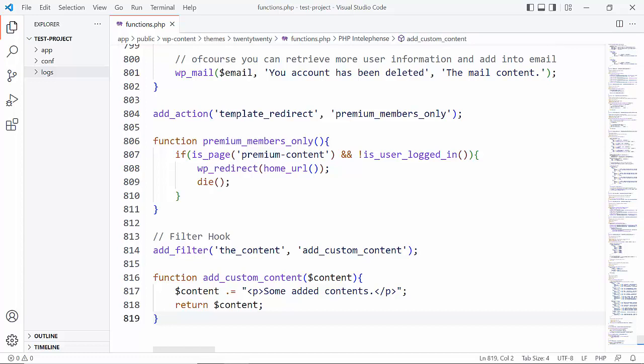Actions can have any functionality and filters exist to modify data. Actions may or may not pass any data to their hook, but filters are passed data to modify by their hook. Actions do not return their changes, but filters must return their changes. So this is the basic difference, and I hope you understand this.